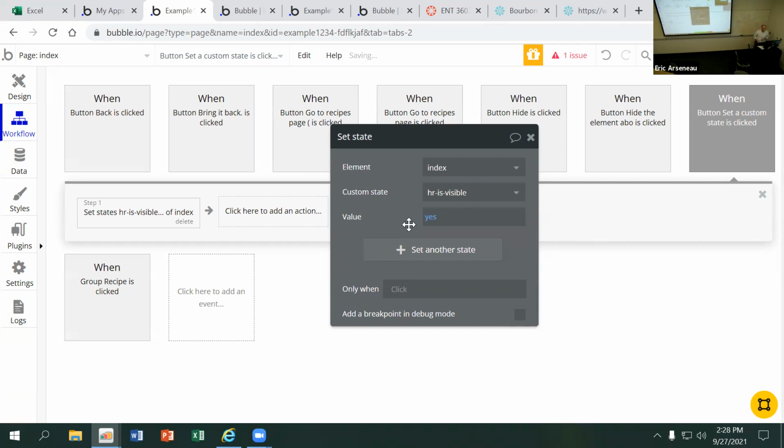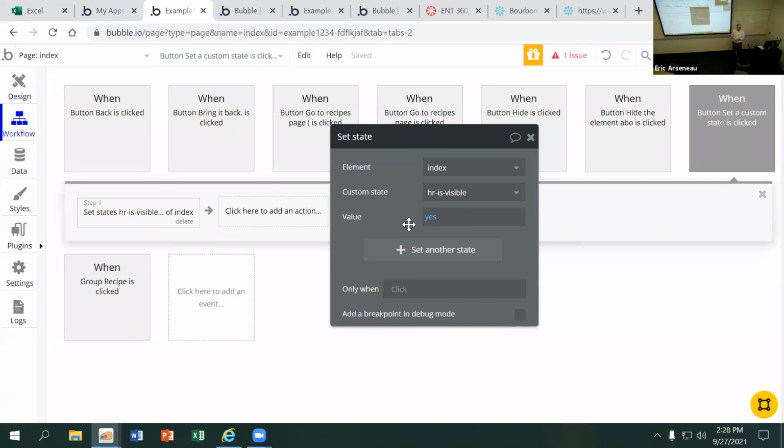Shows the value of yes. Yes is only relevant as you make it relevant. I know that sounds hard, maybe harder to follow right now, but it's only relevant later on when we do the rest of the logic. Because we'll say, look, only show this element when it's yes.